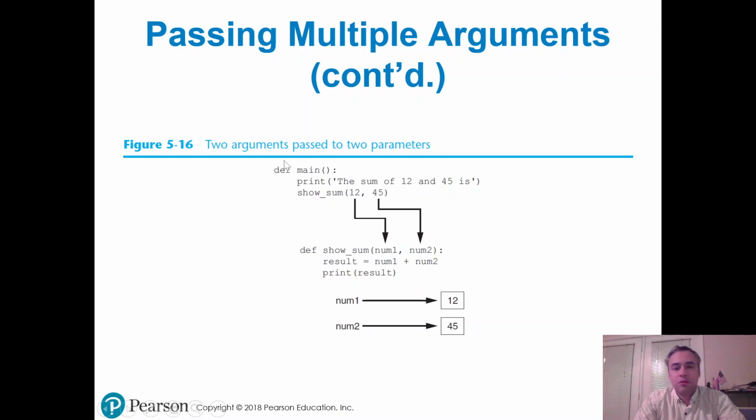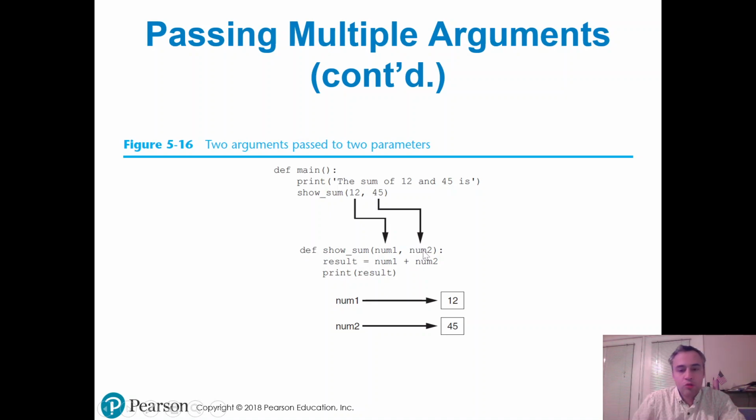First of all, I am to remind you that main consists of the main logic of the program. It's a function in its own right. And by the way, this is a void function. This function does not return anything, meaning it doesn't have a return statement. It depends on another function, show sum, and that is how main functions usually are, or always. And what do we need to know about this?